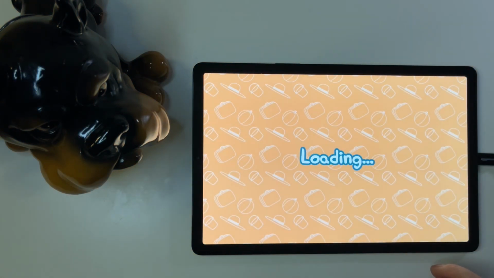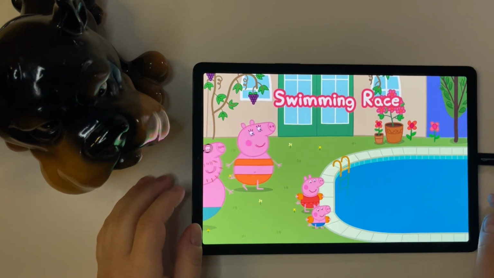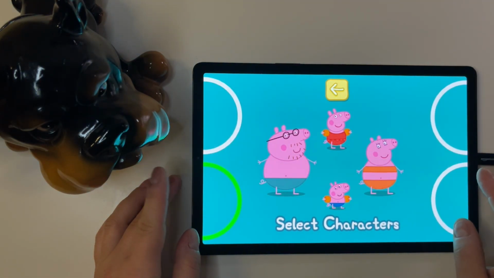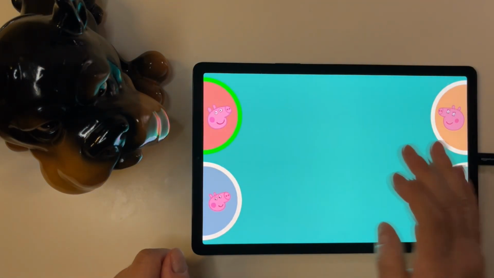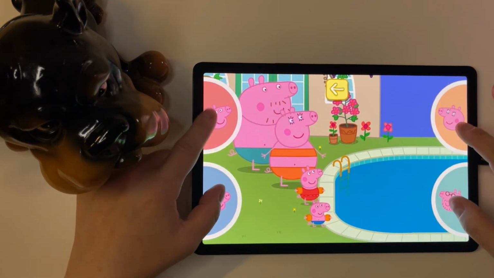Swimming race. The whole family love going for a swim in the pool. Let's see who can swim a length of the pool the fastest. Lots of people can play this game. Pick your favorite character by dragging them into one of the circles. Touch the tick, win. Tap your character in the circle and ready, steady, go!